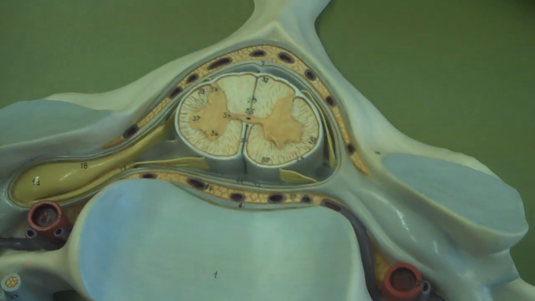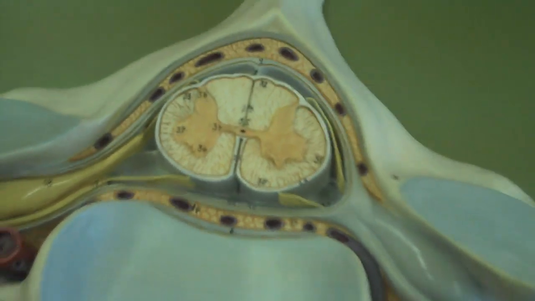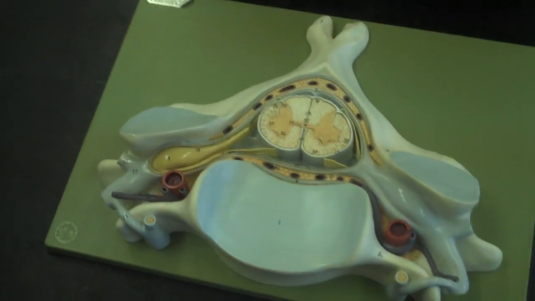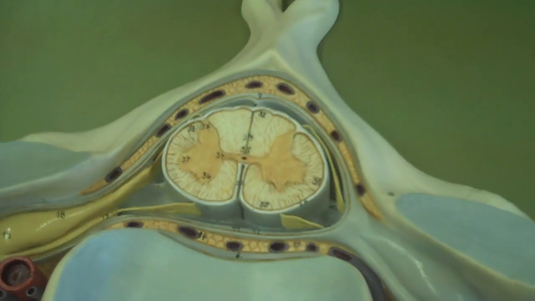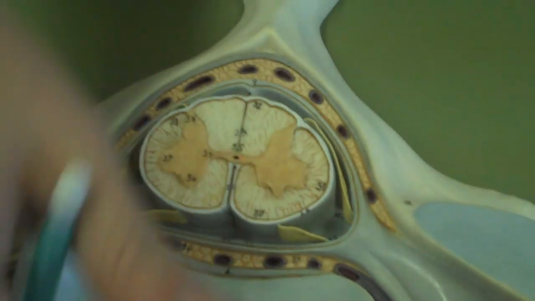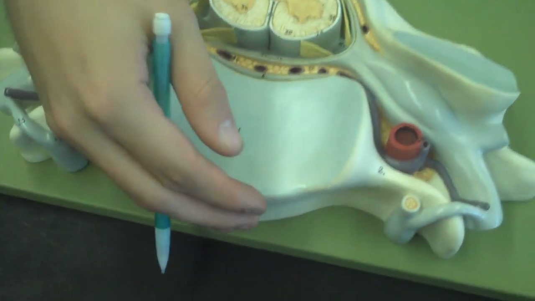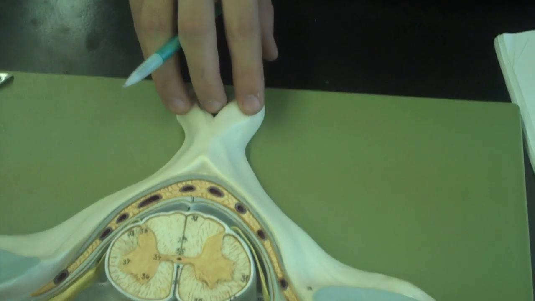Alright, ready to go. Give it a whole picture of this thing. Alright, to start off, make sure you orient yourself. This is the anterior, toward the front of the body. This is posterior towards the rear.